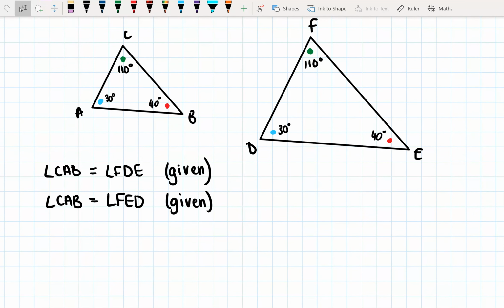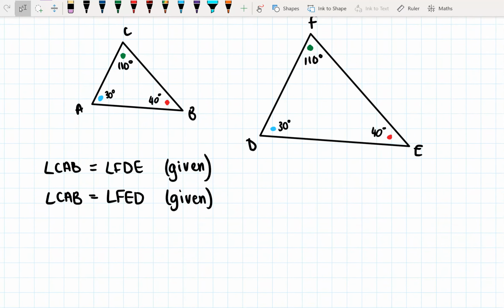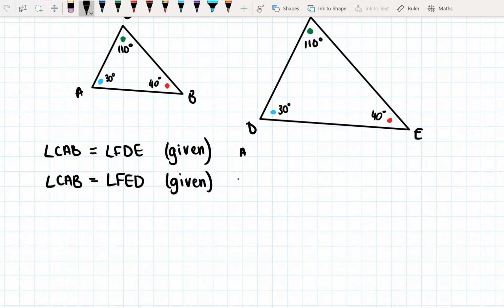Now, we have shown that two angles are the same. So what I like to actually do is write an A here and an A here, and that comes up with more significance later. So we can now say, therefore, these three dots mean therefore, triangle ABC is similar to triangle... And when you do this, you must reference the same letter.